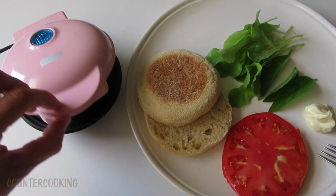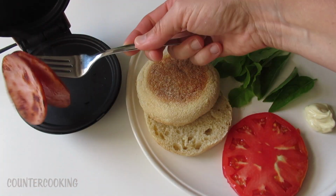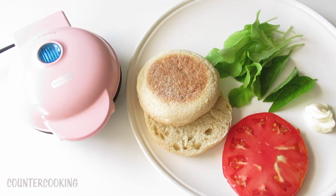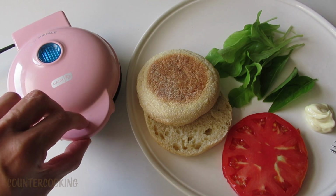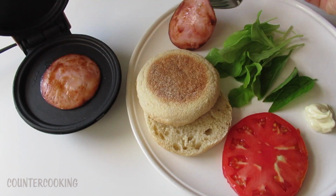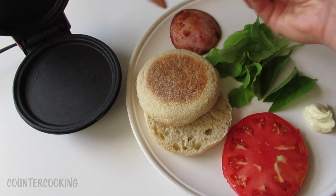Okay. It's been a few minutes. Let's turn it over. That was actually only about a minute. So we'll do another minute on this side. Okay, it's been another minute, so let's check on the bacon. Yeah, that's nicely browned, beautifully cooked.